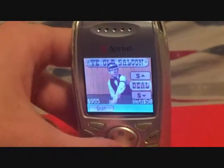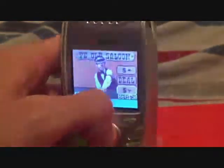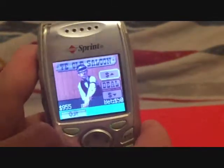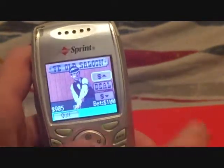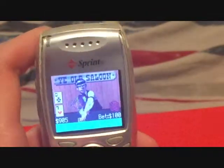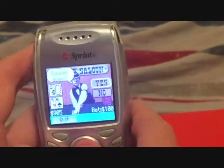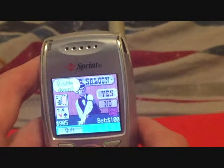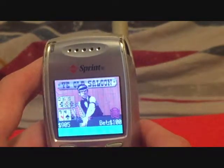So basically it's just a card game. I'm going to go on and do max bet. So let me set up my max bet here, which is $100. We'll bet that and see what I can win. See if I can win $100. Double down? Sure, why not?